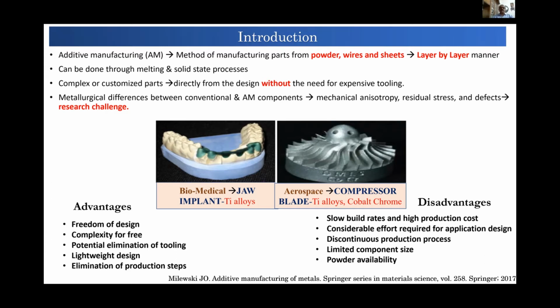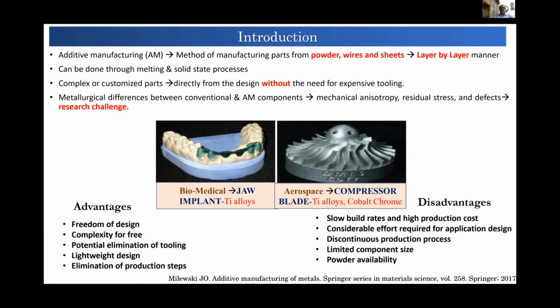However, even though it does the same thing or it is intended to do the same thing which conventional manufacturing does, there are certain differences in conventional and additively manufactured parts which requires a lot of attention because these parts are supposed to replace the components which are already into existence. The important highlights are the existence of mechanical anisotropy, microstructural features, and residual stresses present in the material, and of course, nonetheless, defect structures.